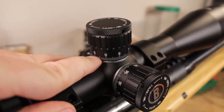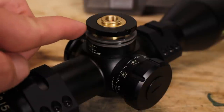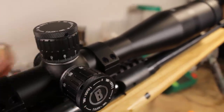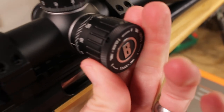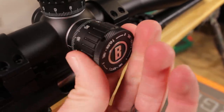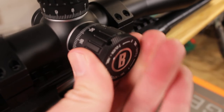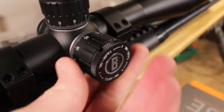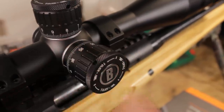This has three little screws that you turn to remove the cap and reset your zero, and on the underside there is a zero stop — just like the one you get on the Elite Tactical scopes. It's a plate that you unscrew, drop down, and set your exact zero once you have this sighted in. The windage knob is also one of the locking turrets — pull to unlock, press back in to lock. And you can hear what the turrets sound like: very tactile, very precise, almost no float when spinning. It has a nice loud click. This is premium — they've gone to great lengths to make sure this feels and sounds just right.